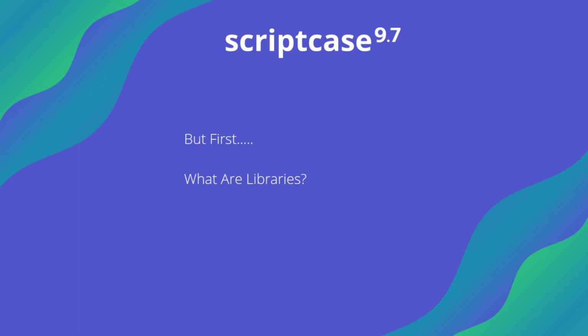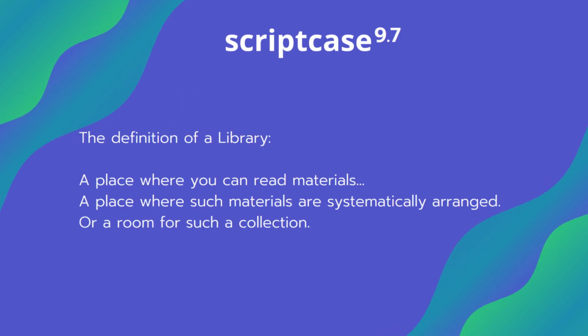That is of course an important topic, and if you ask Google or check online what the definition of a library is, you will find that a library is a place where you can read materials such as books or magazines, anything that you can actually read and learn from and that is systematically arranged. Or it could also be a room for such a collection. So in tech terms, a library would be pretty much the same thing.